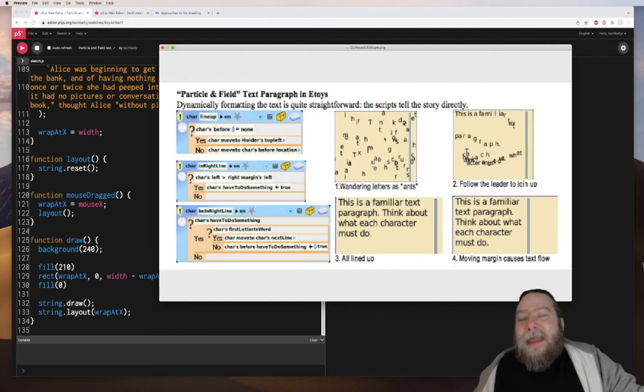Is there a way we can do this dynamic text formatting in a way that gives the letters control of what happens? If they just want to be in a paragraph enough, will they end up in a paragraph enough? So I thought this was interesting, and I've seen this pop out in a few of the talks that Alan Kay has done, and I thought it might be interesting to try and build it and see how it works in practice.